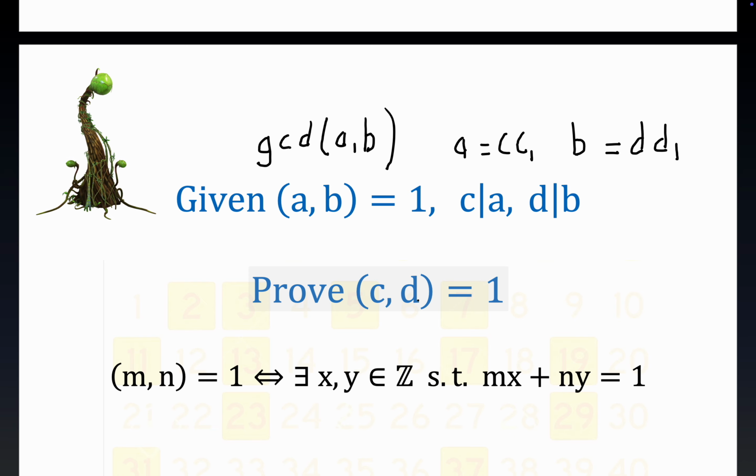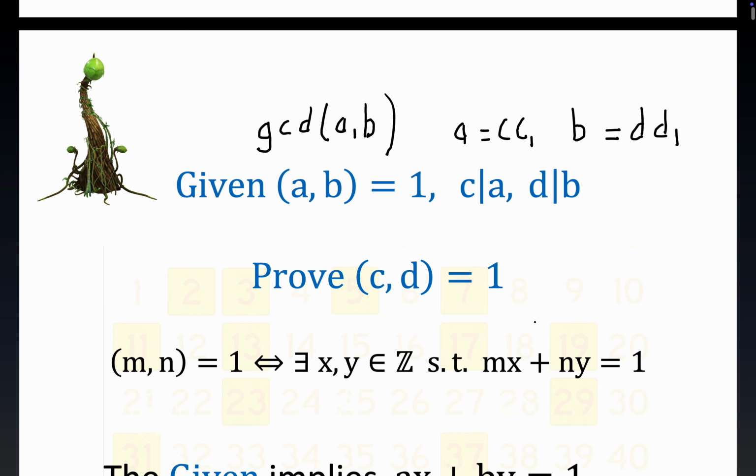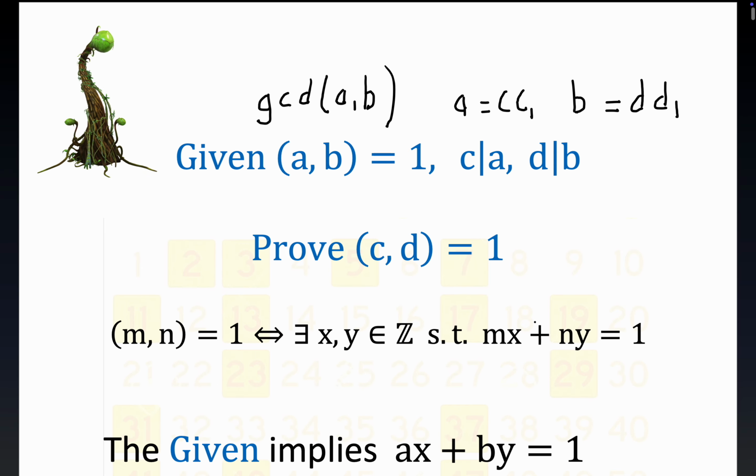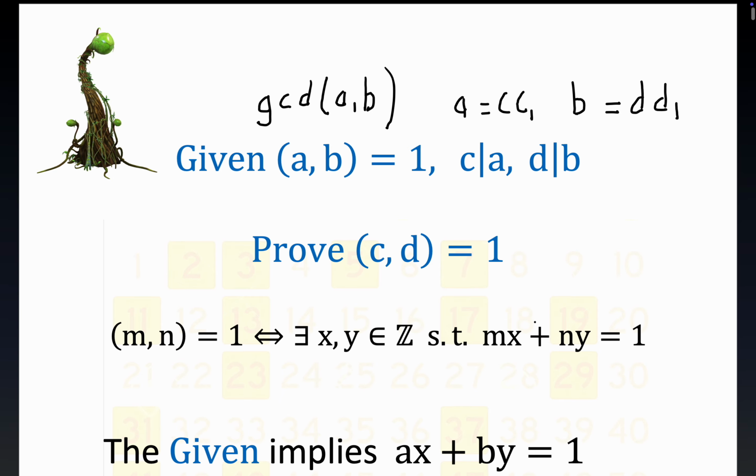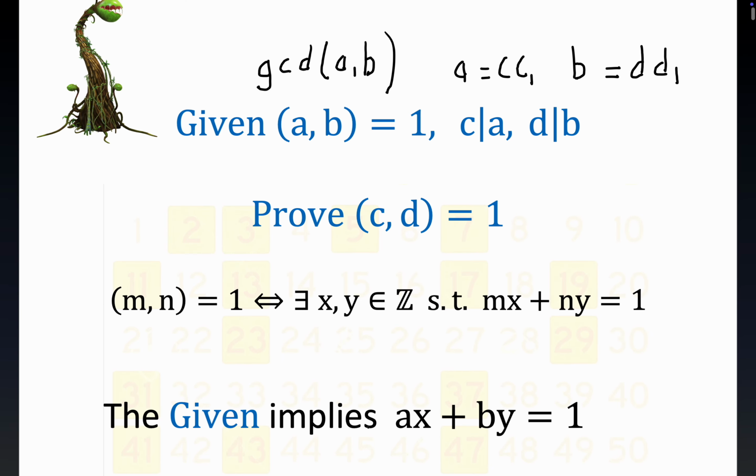Now we're trying to show that c and d under these circumstances will have a greatest common divisor 1, which makes sense. If a and b don't have anything in common, and if c divides a and d divides b, neither should c and d, just in a so-called common sense way. Now there's a famous result here that I won't spend too much time on, but let me just give you a concrete example. It's called Bezout's theorem, I think.